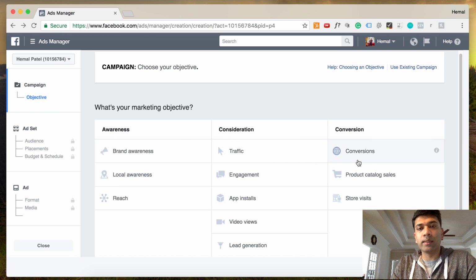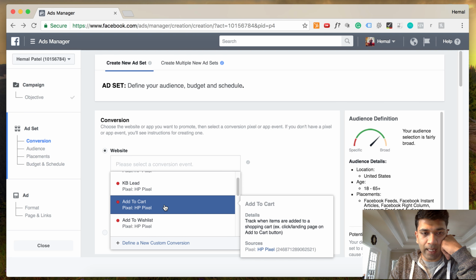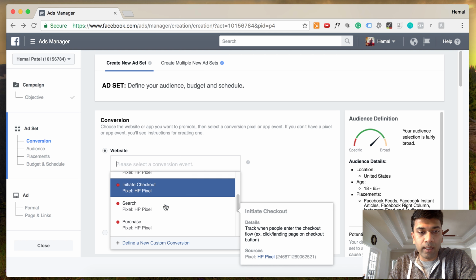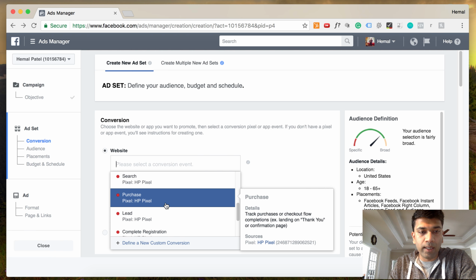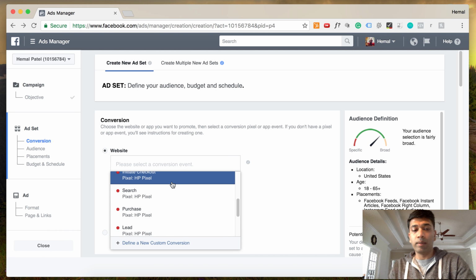Let me explain a little bit further, because you can have conversions. You can see some of the ones that I set up right here, where people are just leads, or you can add them to the cart. If they added some product to your wish list, if you had an e-commerce store, which maybe you might not have, if they initiated a checkout, if they searched something on your website, if they purchased something on your website. But initiate checkout and purchase are two different things. Let me go into that real quickly, and this might be very helpful.